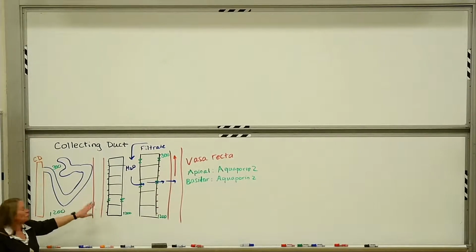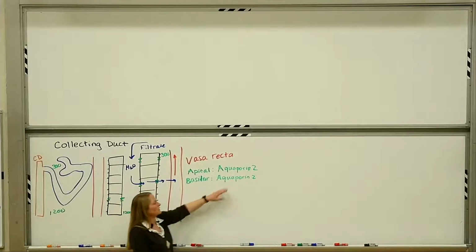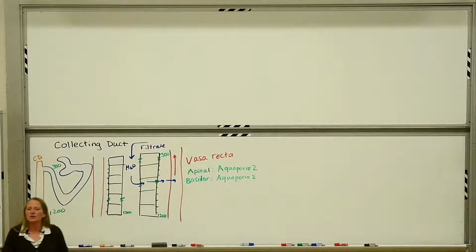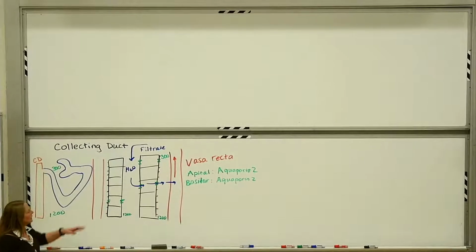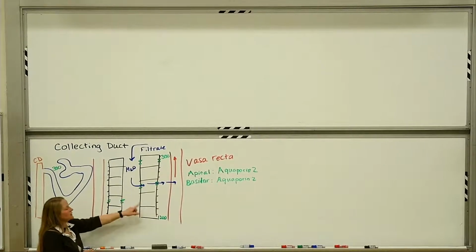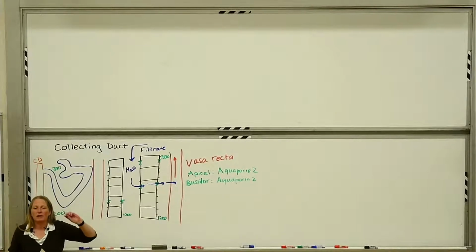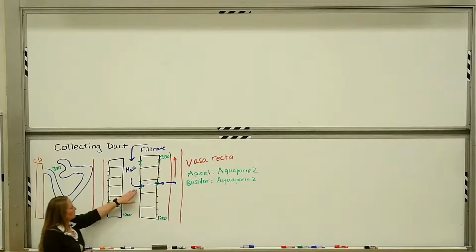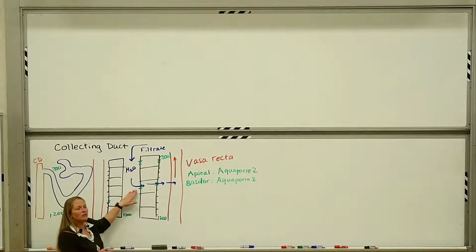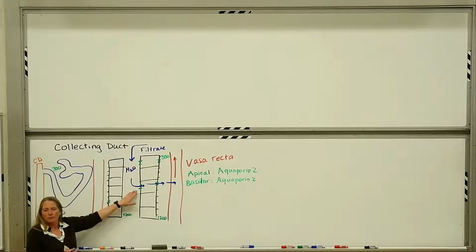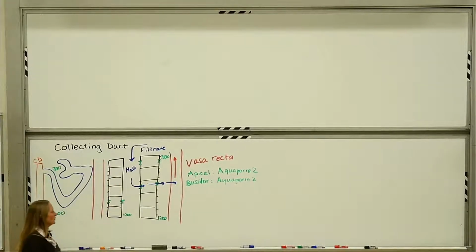I want you to remember this difference, aquaporin 2, because when we talk about the descending limb aquaporin 1, those are static. We don't change them much. They'll wear out eventually and get replaced, but we're not changing the amounts constantly. Here in the collecting duct, we can change the amount of these aquaporins. We can do something we call upregulation, which means we're plugging more of them in. We put more channels into the membrane. We can also downregulate, meaning we're going to endocytose them and destroy them. Okay, so we'll talk about the modulation of that. But by doing that, we can control how much water we're reabsorbing versus how much we're sending out in our urine.